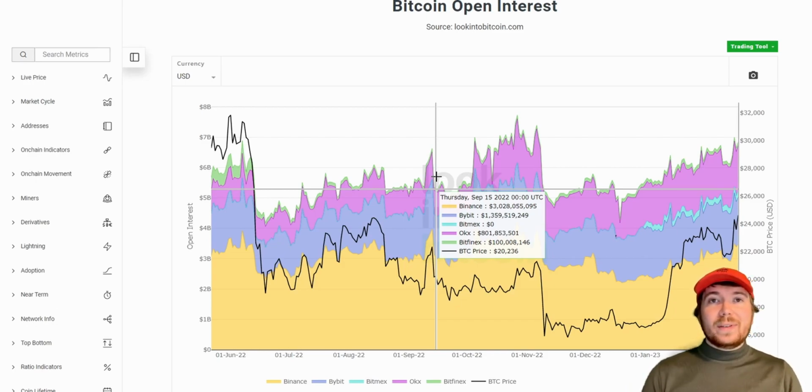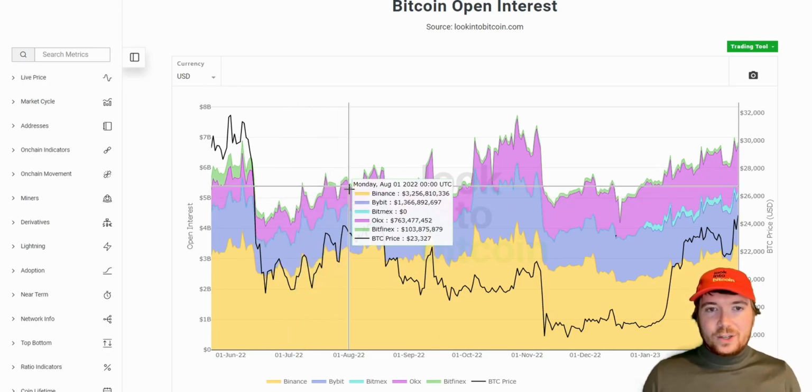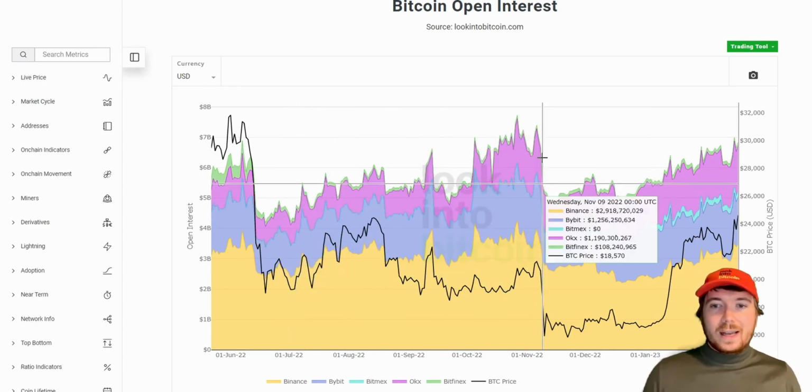So Bitcoin derivatives, for example, are trying to mimic the Bitcoin price, but allow users to trade with leverage or short the asset, which is betting on the asset price actually decreasing. So these derivatives give traders a chance to increase their exposure or do things that maybe aren't necessarily possible by just trading Bitcoin on its own. And we can see here with the Bitcoin open interest chart, there is definitely some correlation between the open interest and the underlying Bitcoin price.